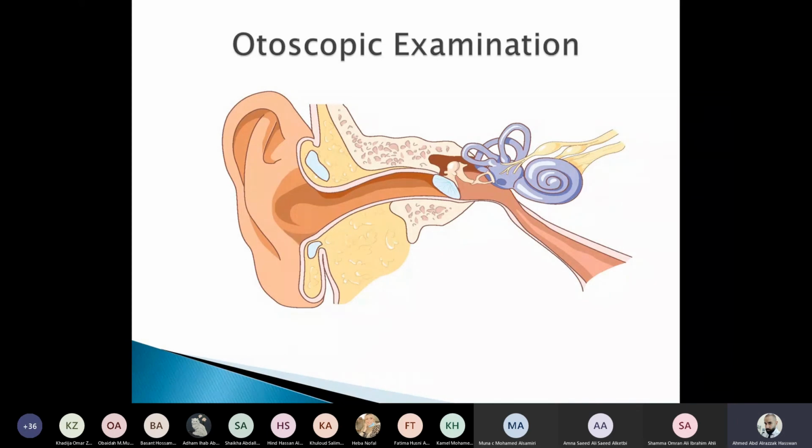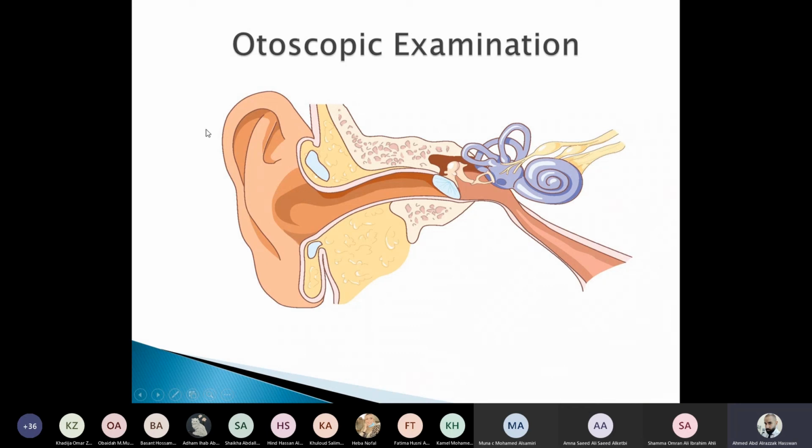So, guys, simply, the ear works in a very simple way. The pinna accumulates the sound waves, then takes them through the external auditory meatus, then to the tympanic membrane, through the ossicles in the middle ear, then to the cochlea, then from the cochlea to the vestibulocochlear nerve. So if there is any abnormality, anything that prevents the sound waves from being conducted to the cochlea, then this is called a conductive hearing loss.